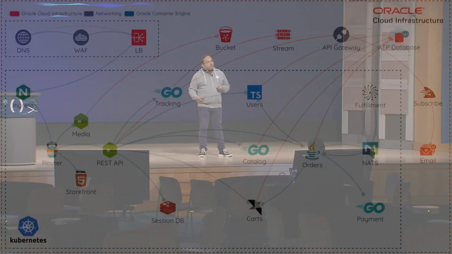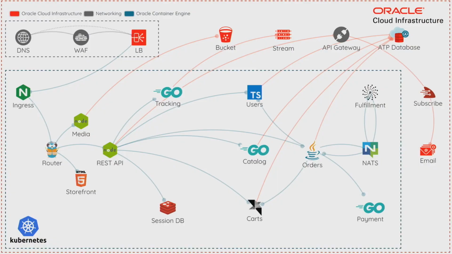And all the services outside, those are the services that this application uses, those are its dependencies, right? So you would see that a few services depend on object storage, which is represented as a bucket here, right? Some of them use the OCI streaming service. Some of them use API gateways. A lot of them use a database, right? And all of this application is protected with a web application firewall, and traffic is distributed to a load balancer, right? So these are the typical types of components you see in any cloud native application.